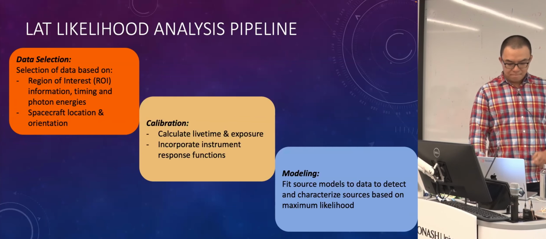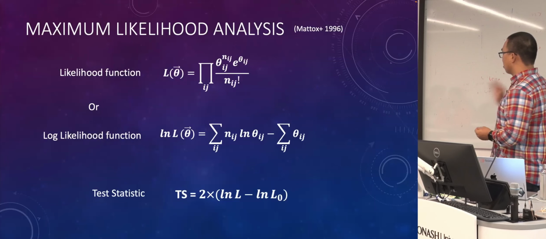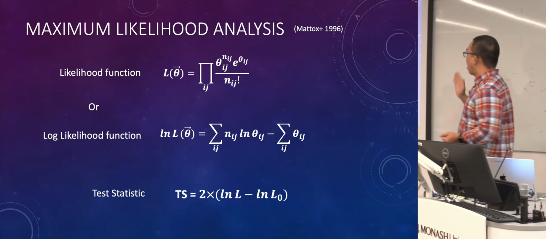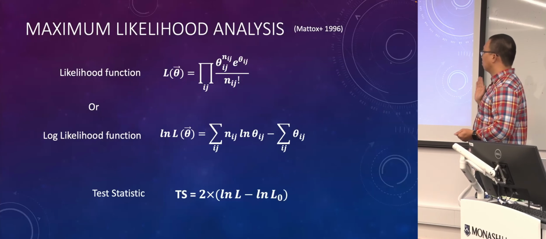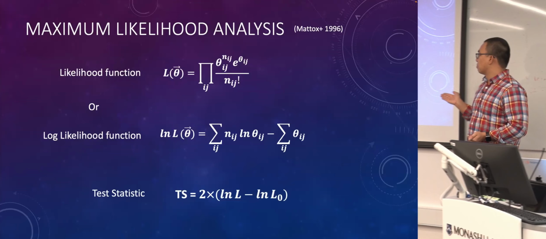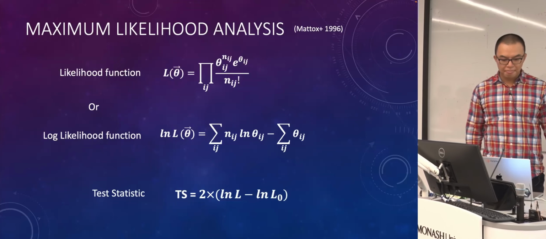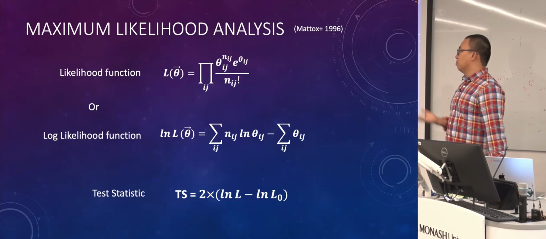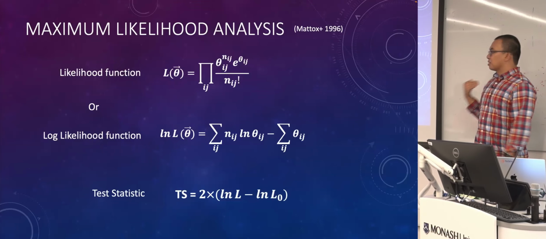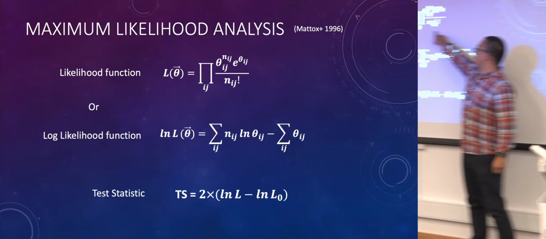All right, this is also very important in explaining the stacking in a little bit, so bear with me, I'll show you some equations. This is how the actual maximum likelihood for Fermi is designed. This was also used for Fermi's predecessor, the EGRET telescope, which is why the reference is 1996, but it's being kept for Fermi. With few photons, each photon coming into the Fermi detector can be considered as a Poisson distribution instead of a Gaussian distribution, which is why we see this Poisson form.